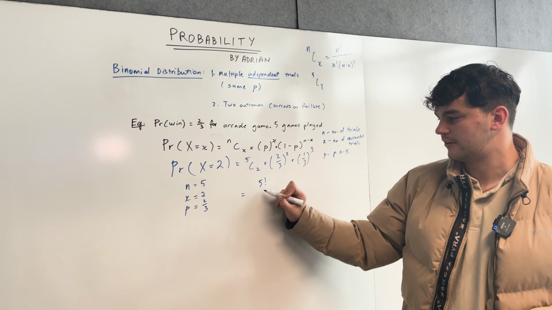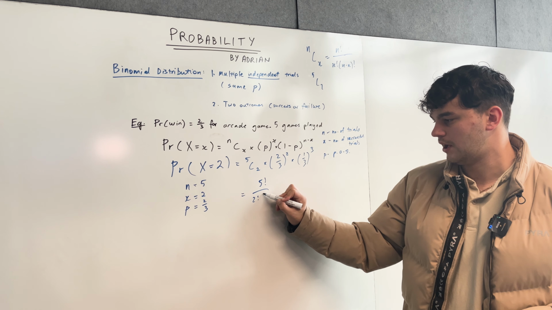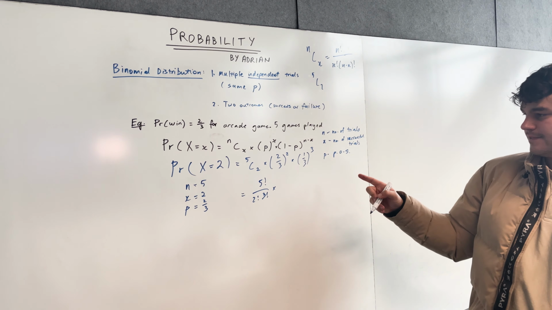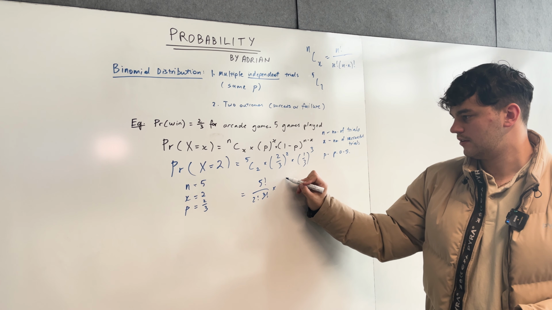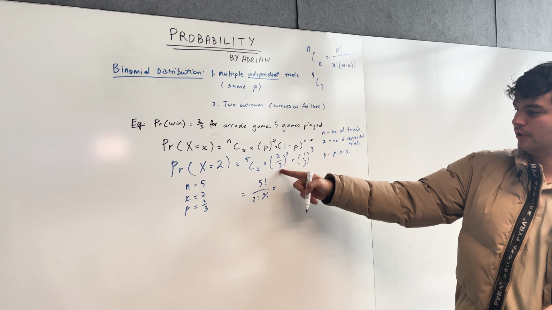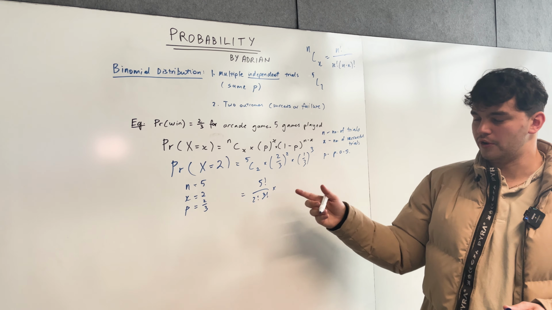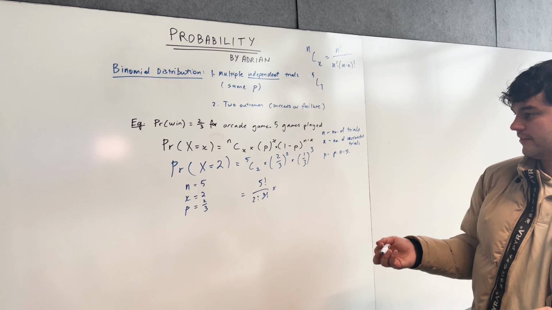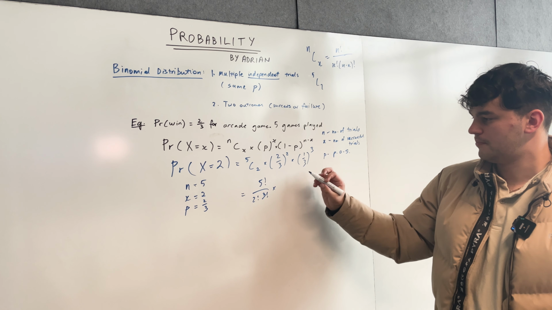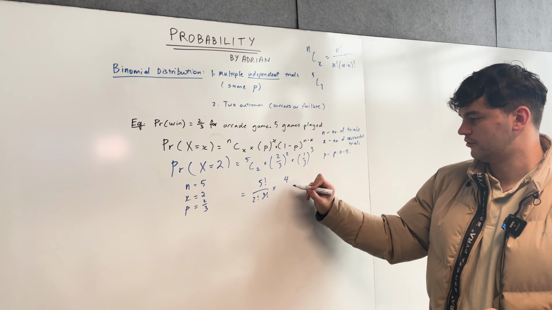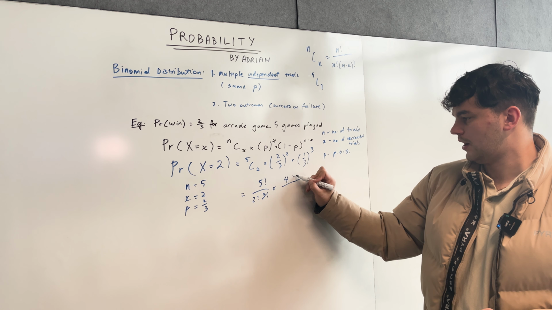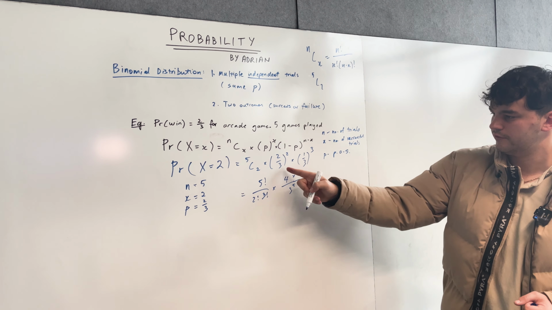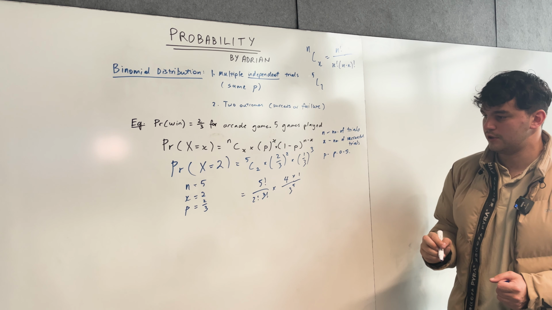5C2 is 5 factorial over 2 factorial multiplied by 3 factorial, times 2/3 to the power of 2. Just thinking, because we've got the 3 in the denominator, this is like a common thing that will always happen when you have binomial distribution. Your denominators are usually pretty much always going to be the same. So I like to leave it in terms of its powers, at least on the denominator for now. So 2 squared is 4. And then if I combine that fraction, 1 cubed is obviously just 1, but then it's going to be 3 to the power of 5 at the bottom. So 3 squared multiplied by 3 cubed at the bottom.